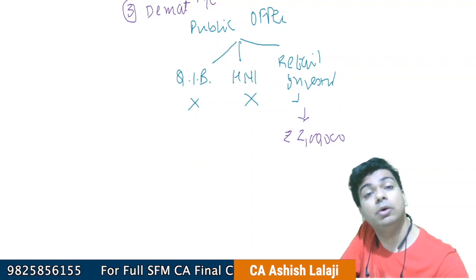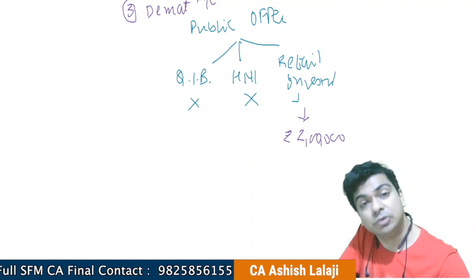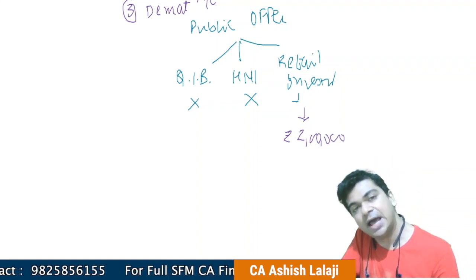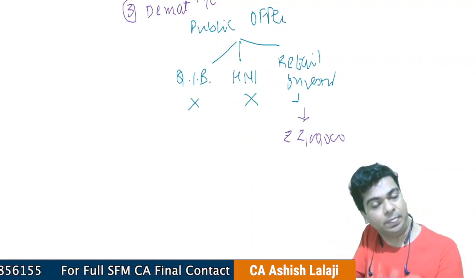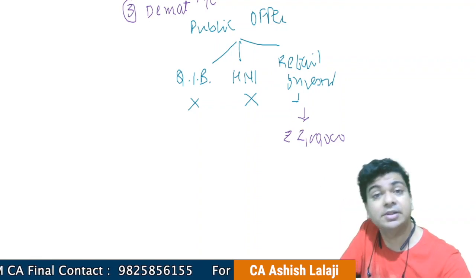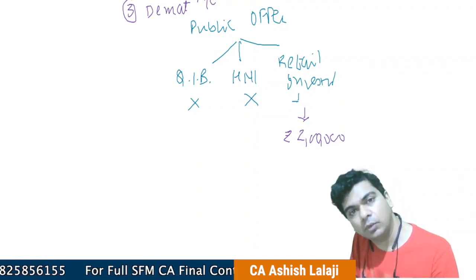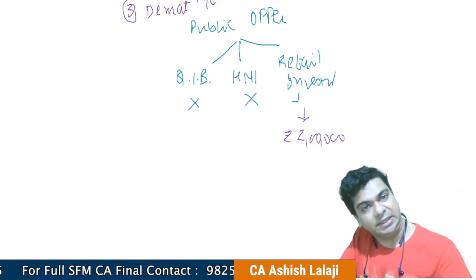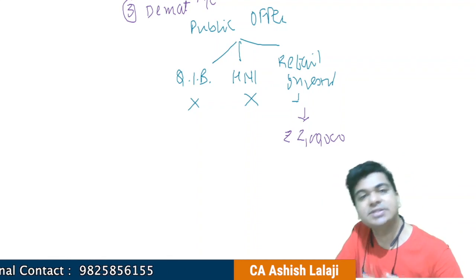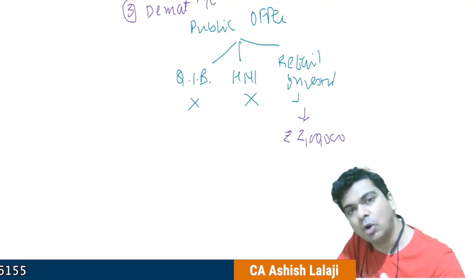But then you may say that no, I want to invest 6 lakhs, then what should I really do? Fine. Retail investor is a single individual who is applying for 2 lakhs or less. If you have 6 lakhs of rupees and want to invest that in the IPO, you can invest in your own name. You can invest in your father's name, mother's name, spouse's name. If you already have children, then maybe in the children's name, if they are adults and they do have a demat account. So what we are doing here is it is the entire family which is then applying for 2 lakhs individually, and then a total of 6 lakhs of rupees can be invested by us. So that is what can be done as an alternative.